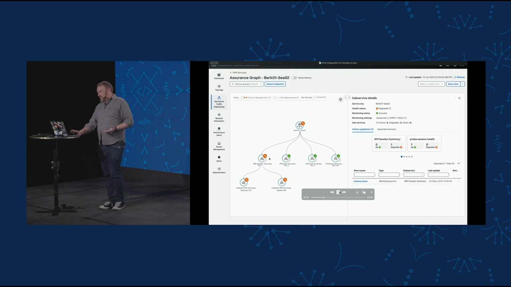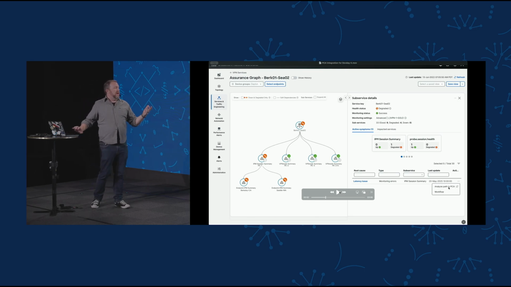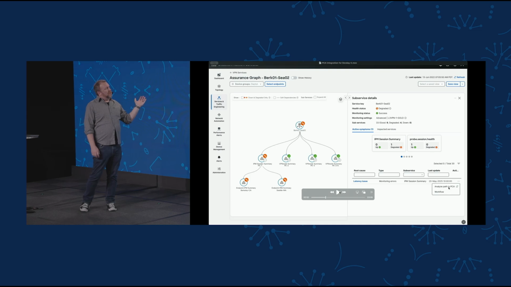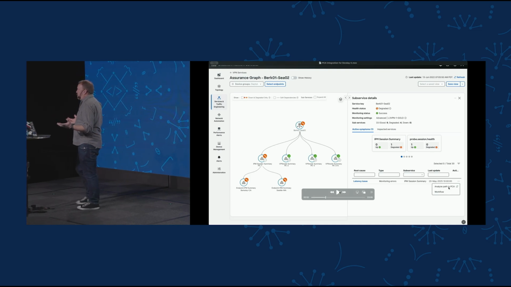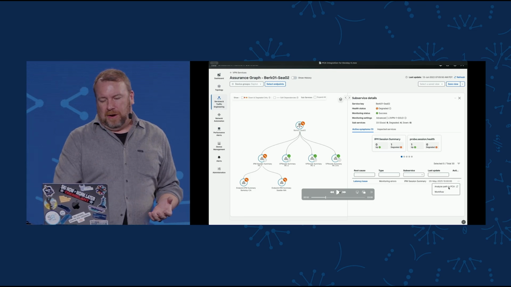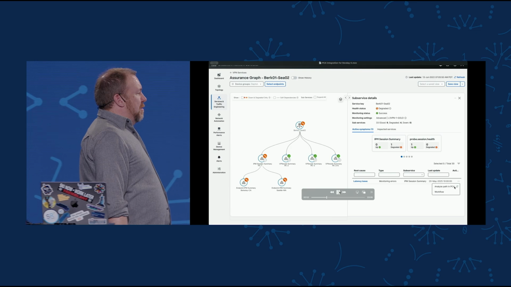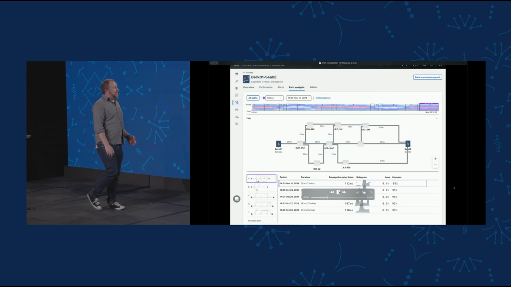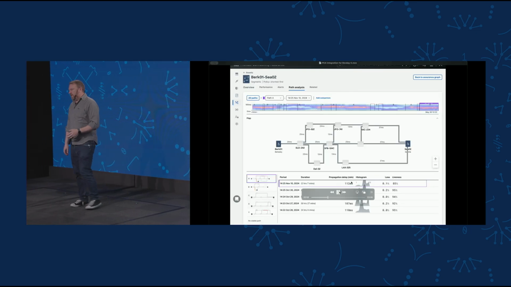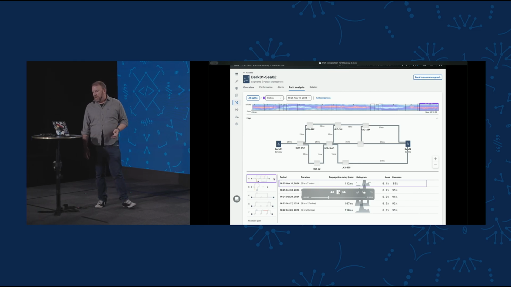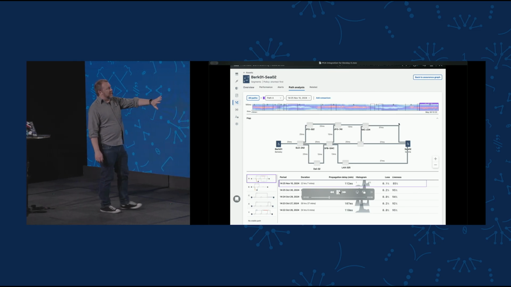So I want to be able to look at that and see it in some detail. So I'm going to be able to pop that up and say, okay, I want to be able to analyze that in PCA, right? So PCA has told CNC that there's some kind of ECMP health issue with this service. Now I want to go figure out what that is, right? So being able to cross-launch that into PCA will give me, contextually, that same Berkeley to Seattle service, right? And you saw a little bit of this earlier.